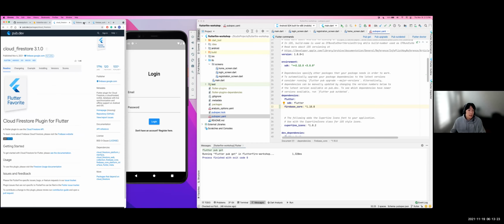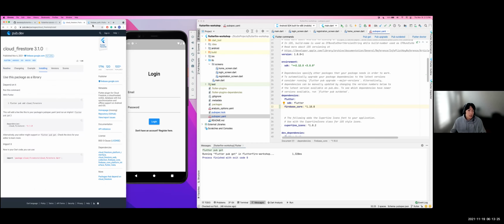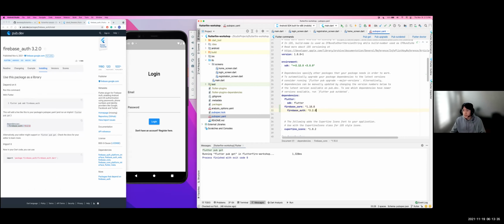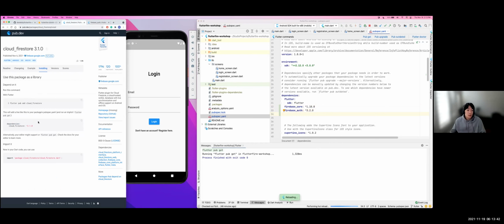Okay, so I'm going to go ahead and install these two. Most of them are the same. You literally just copy and paste the dependency in and run flutter pub get. And add this one as well.